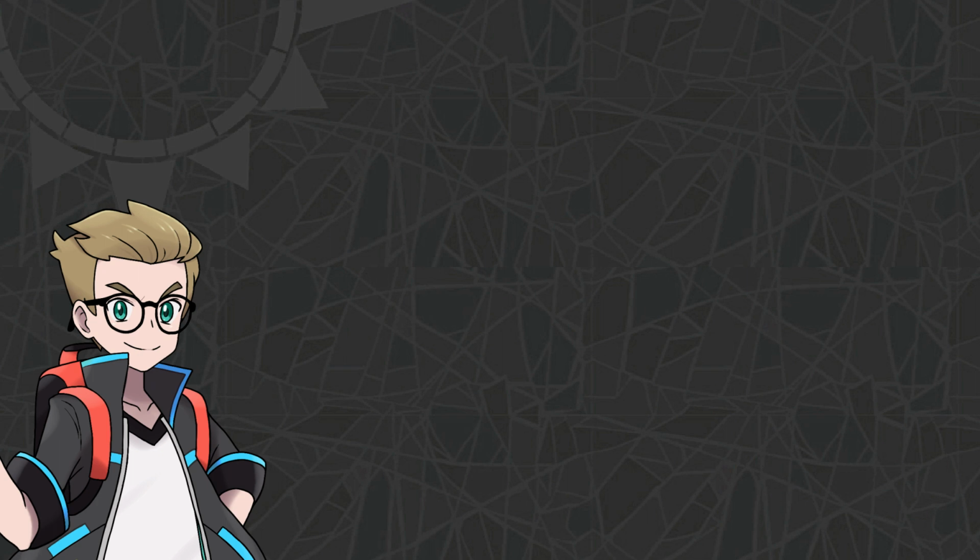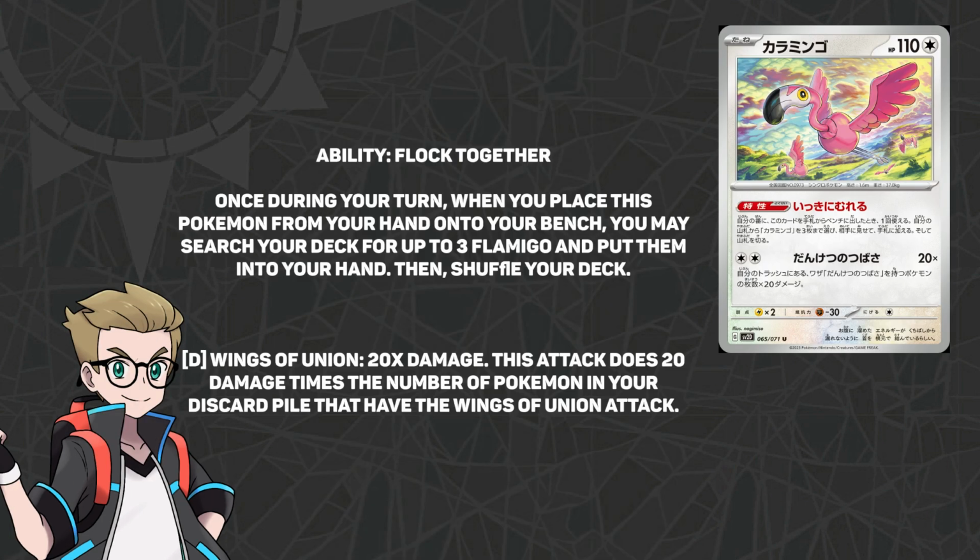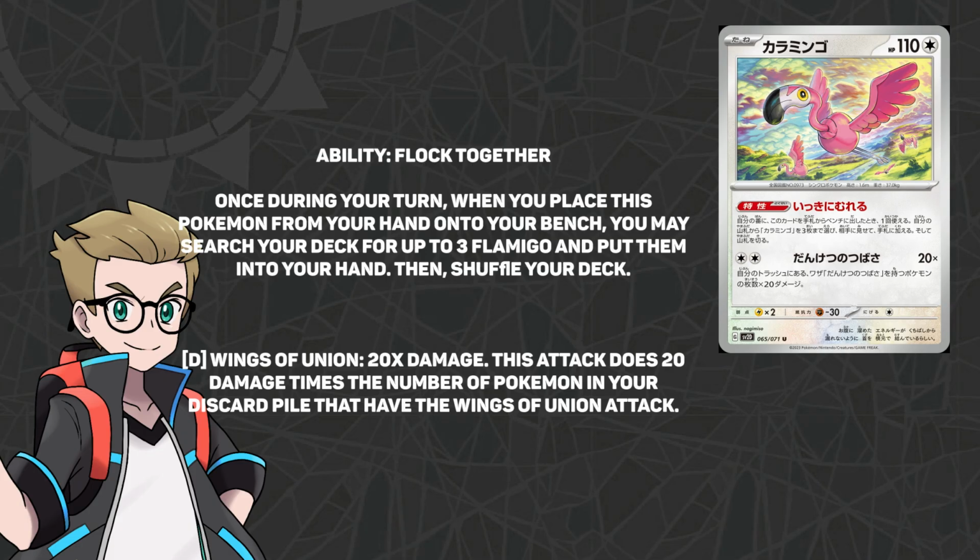Since we were talking about Wings of Union, we also have Flamigo. Flamigo has the ability Flock Together. Once during your turn, when you place this Pokemon from your hand to your bench, you may search your deck for up to 3 Flamigo and put them into your hand, then shuffle your deck. This also has the attack Wings of Union, which of course, this one requires 2 colorless as well. So my math previously is completely off. You could end up having a total of 220 damage from Wings of Union.